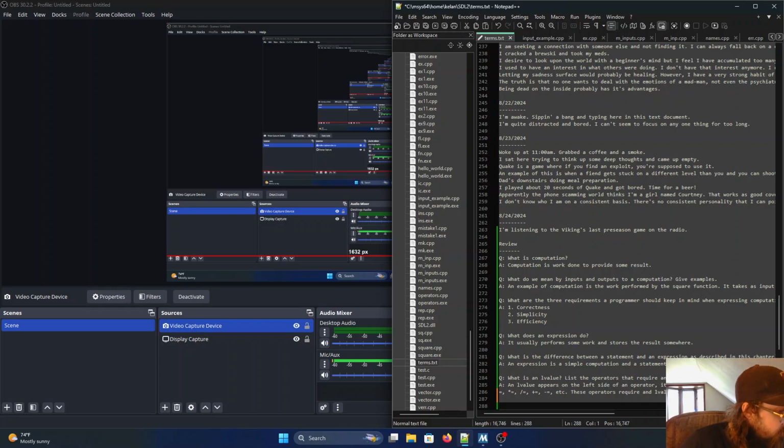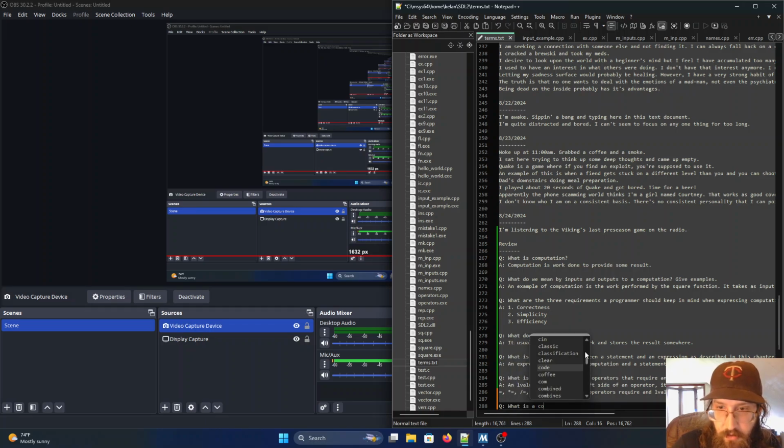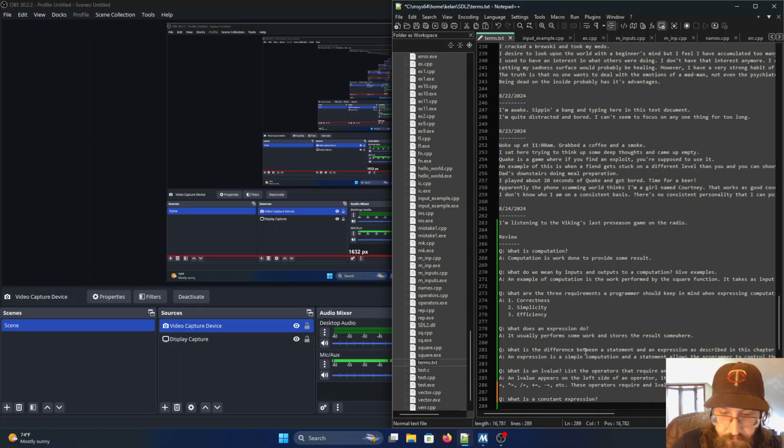What is a constant expression? A constant expression is an expression that can be computed at compile time.